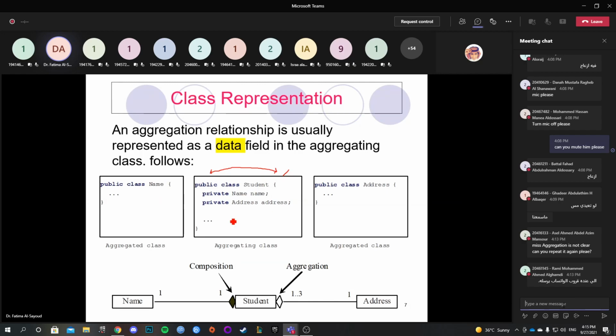Let's try to focus on the student class. On the student class, you see we call name and name. We don't care about the variable name, the second one, because you can call it name, you can call it name 1, 2, 3, 4, you can call it only n. What we care about is the first name, because it's the type.